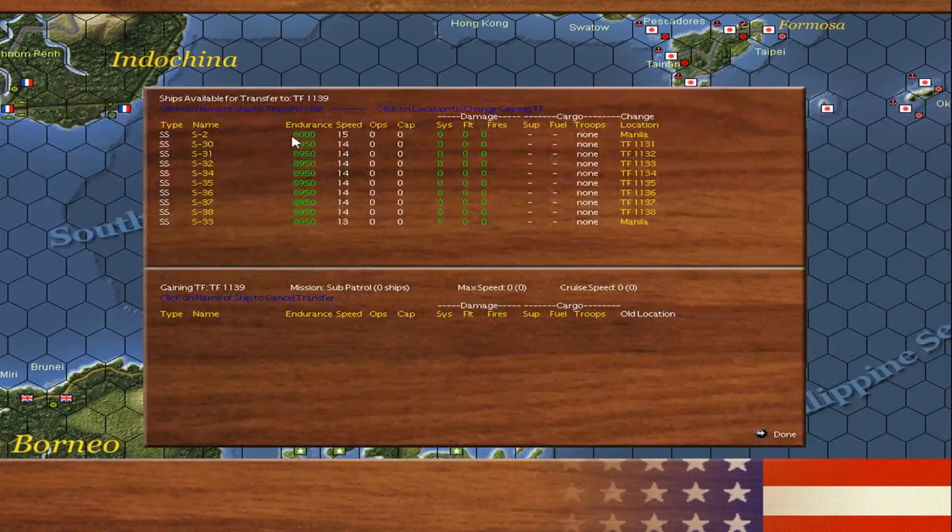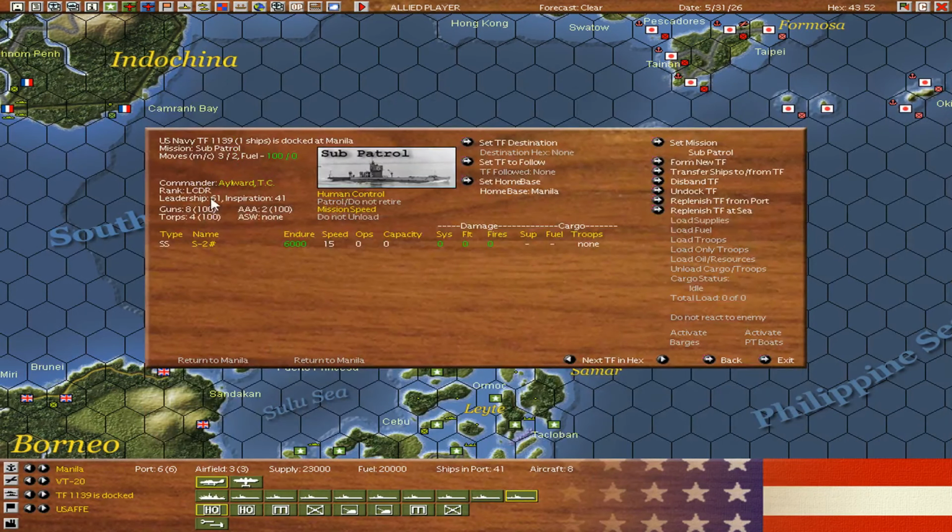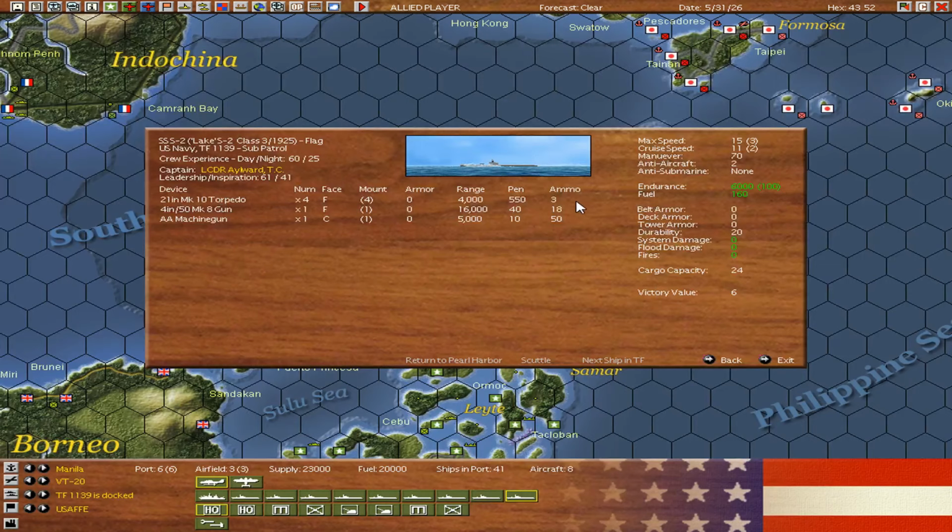Alright, let's see. Why is this boat different? Ah, it's the older one. Only 3 forward torpedo tubes rather than 4. Lake class. Interesting.